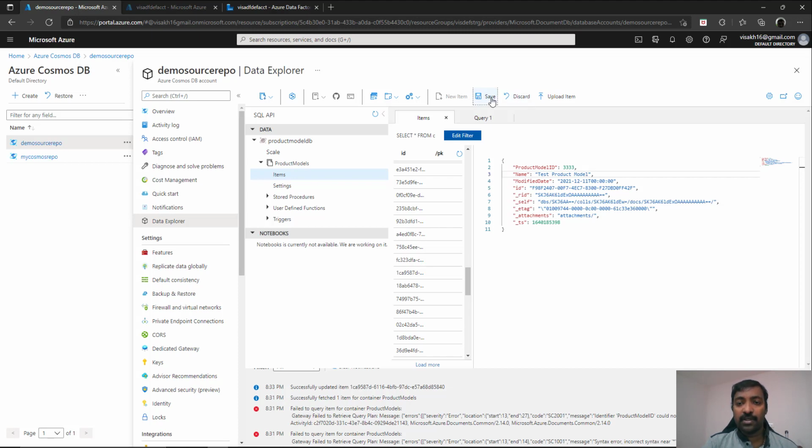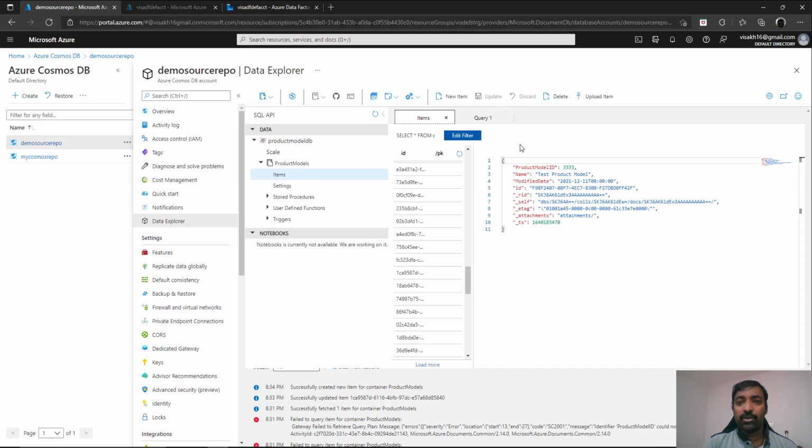So I'm going to save this, and it will get committed to your container. Now if I go back and run the pipeline, it should pick up both these changes and add them, preserving the history, to your SQL table. That means you will now have 120 rows: 118 rows which are already there plus these two changes. For every modification it will add a new entry, and for every new addition it will also add a new entry. So you should get 2 additional records.